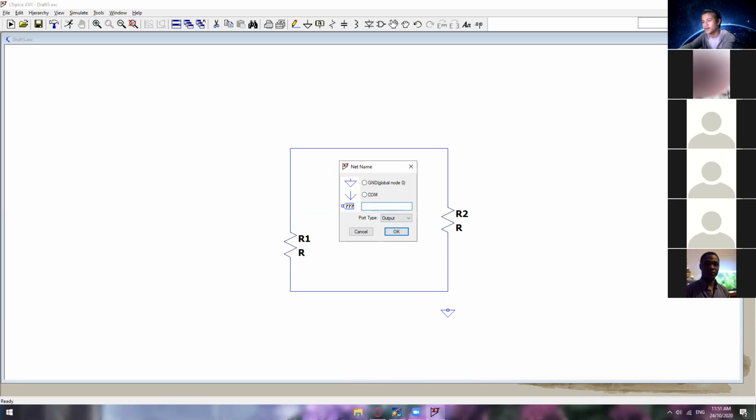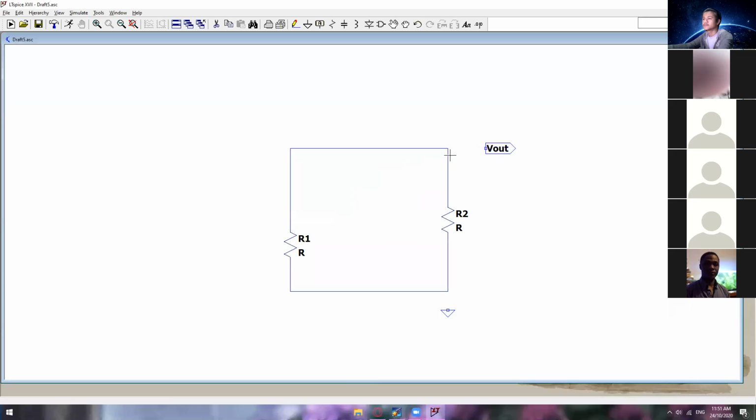out or voltage output. So actually, basically, any name will work. Okay, that's up to you. So in my case, I'll just name it V out. Okay, and then let's say I want to measure the voltage output on this node before passing this second resistor. So I'll just connect this one here. Okay, so as simple as that.